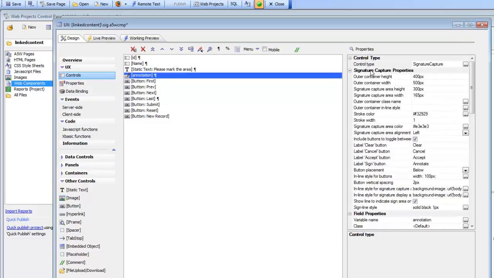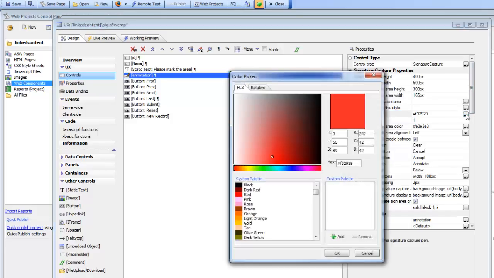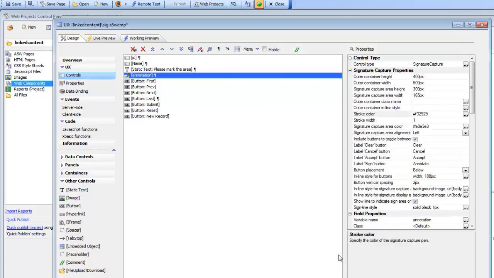But now let's take a look at how we configured the signature capture control. So first of all, you can see here we've gone to the stroke color, which is the color with which the user actually writes on top of the canvas, and we've changed from the default black color to red. So when we start writing on the canvas, we're going to be writing using red.